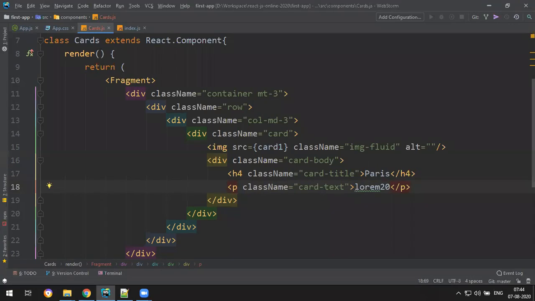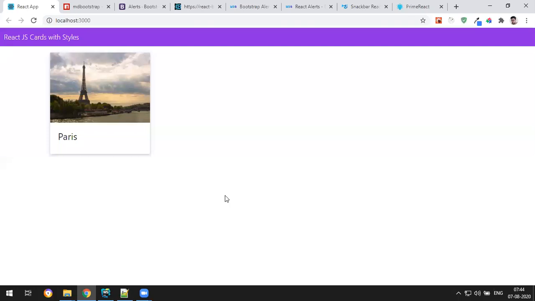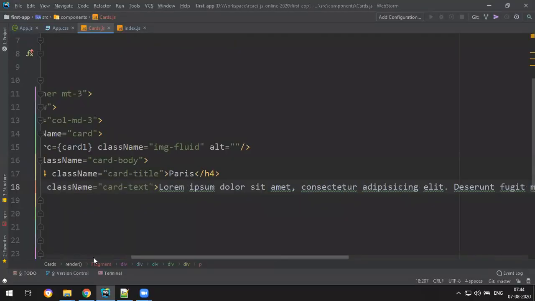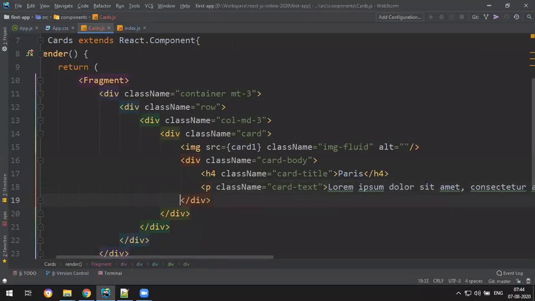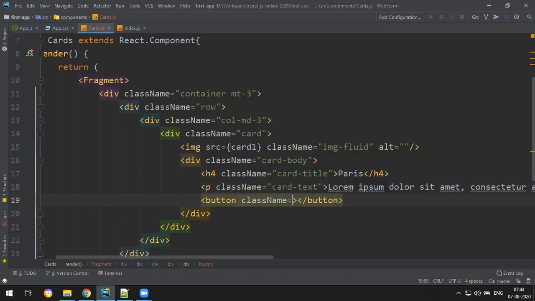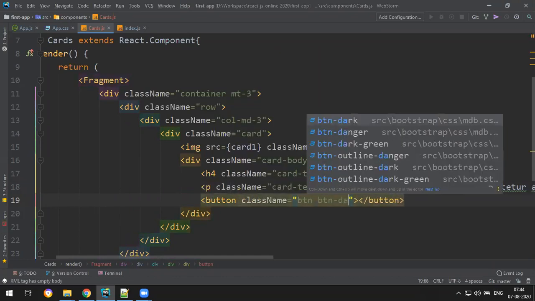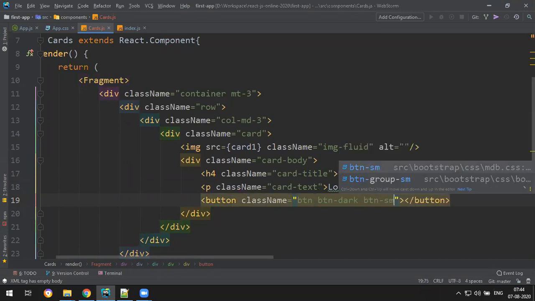Just say lorem20 and tab. We discussed lorem yesterday. Lorem is to print some dummy text, however many words you want. So lorem20 means 20 words will come, and then tab. So you get some 20 words like that. And below that I want to display one nice button. So let's add a button with the classes btn btn-dark and btn-sm, small button.